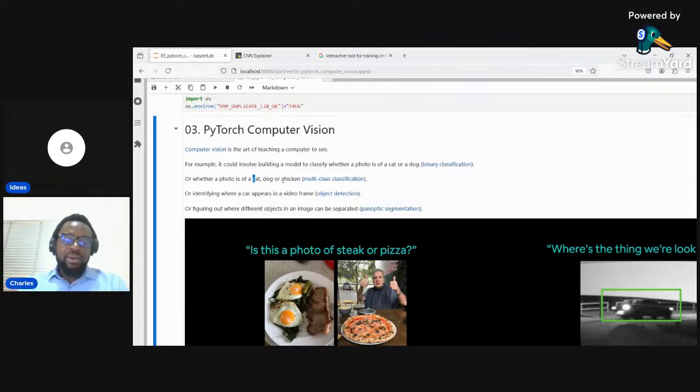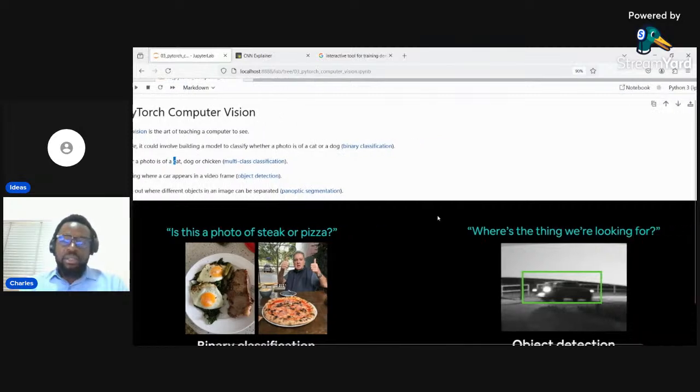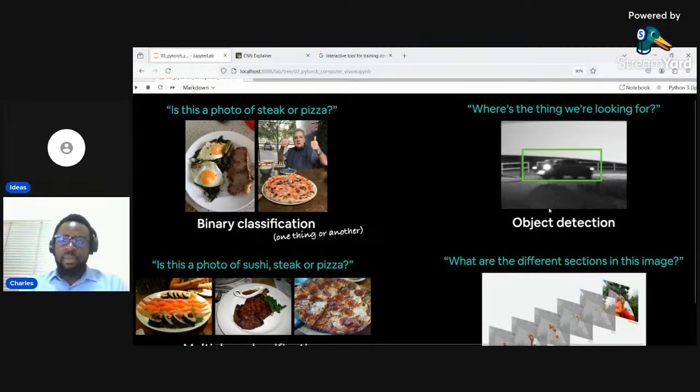Okay. There are other vision tasks. For example, we can also do object detection. So this is an example of an image, and we want our model to be able to put a bounding box around the object that we care about. It's like saying, where in this image is that object? So this is the image of a car, and then we want our model to be able to tell us where in the image that car is by putting a bounding box around it. So this particular problem is called object detection.